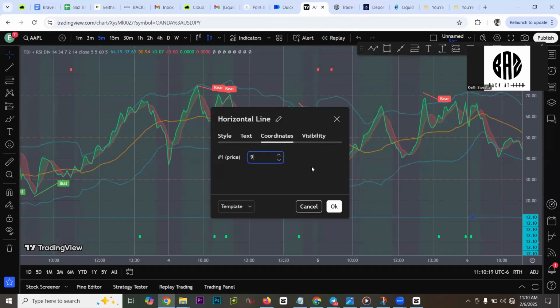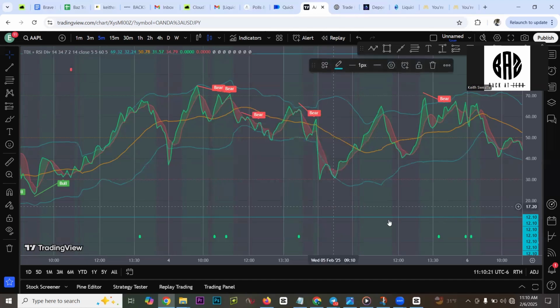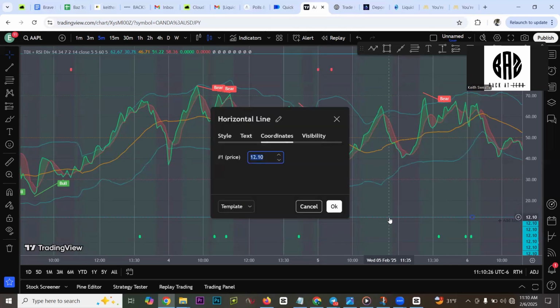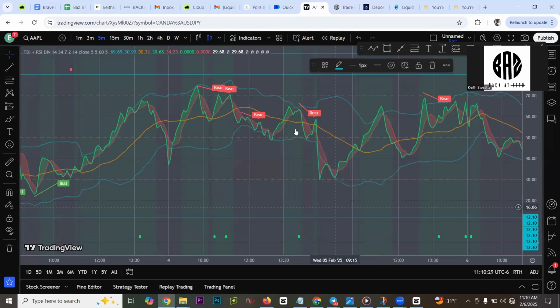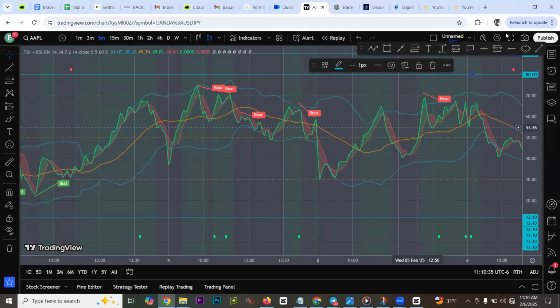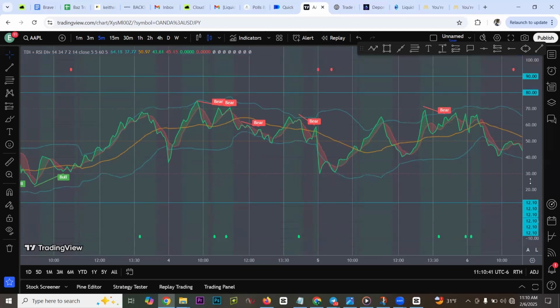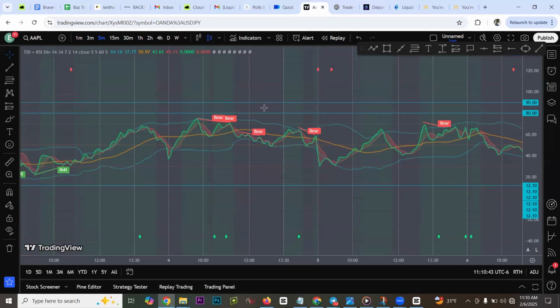So between the 90 area and the 80 area, you see these two lines that came up top? This is your major sell zone. Let me move this box out of the way and move this down so they can be visible. These two lines that I just marked on here, major sell zone. When the green line is up in here, you know you're in a sell area, so you should be looking for the sell to happen.